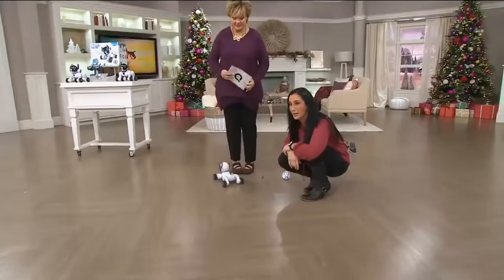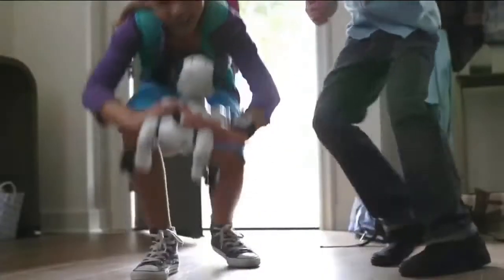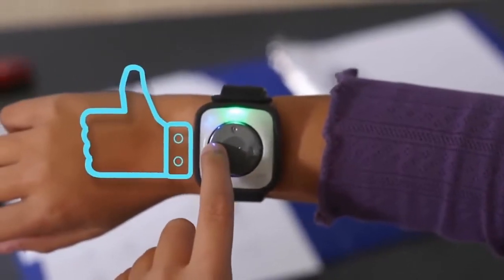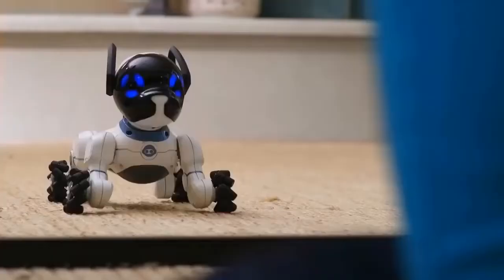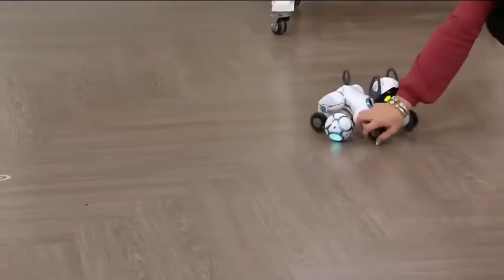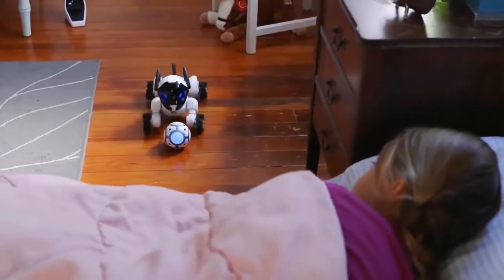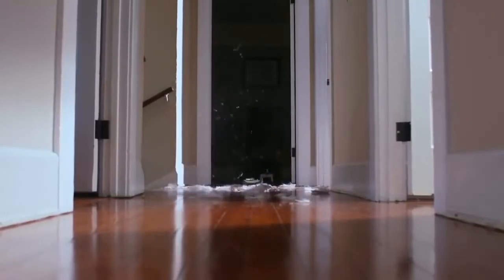These sensors allow the robot puppy to see, feel, and react to the owner's touch and gesture commands. The toy was not equipped with voice recognition, but a special bracelet is included as a control panel, allowing the cyber dog to recognize its owner from a distance and respond to commands such as 'come to me,' 'dance,' 'sit,' and 'lie down.' Developers even provided a fun aggression mode where the robot dog barks and amusingly imitates an attack. It's unlikely a robot dog can replace a living dog, and Chip is better used as a toy for your real dog.